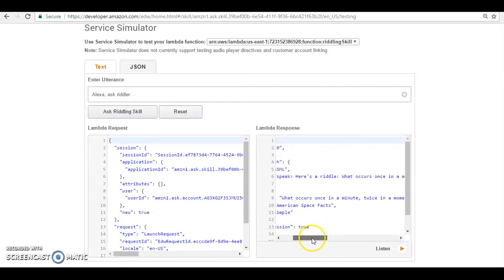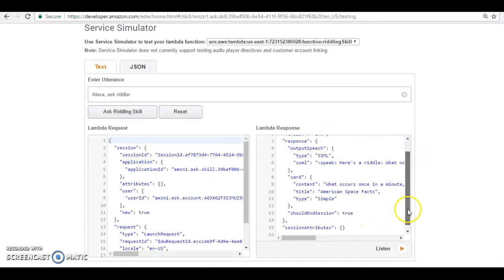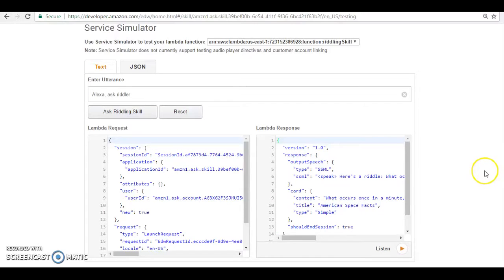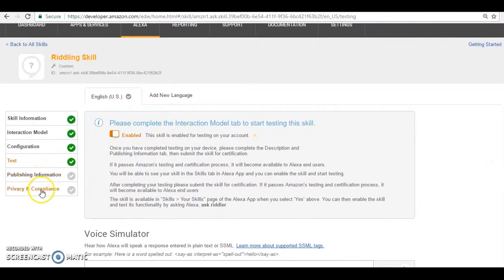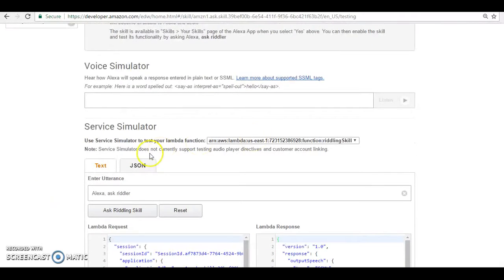SSML. Here's a riddle. What occurs once in a minute, twice in a moment, but never in 1,000 years? The answer is the letter M. See? That's how you test your skill. But if you want people to purchase it, then you can go into publishing information, privacy, compliance. It's pretty self-explanatory. But here's my Amazon Echo Dot.